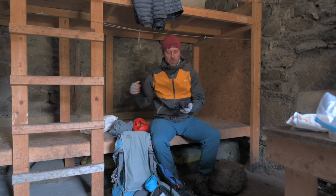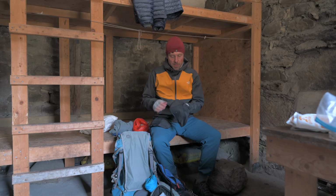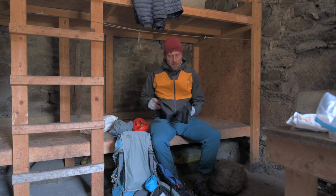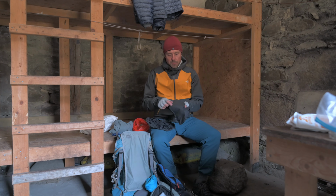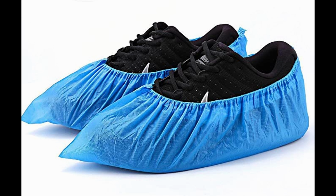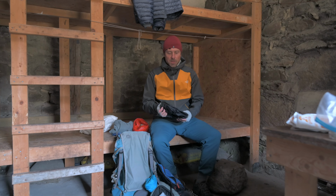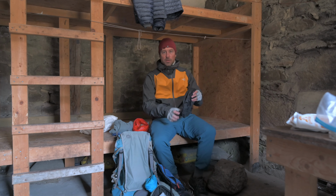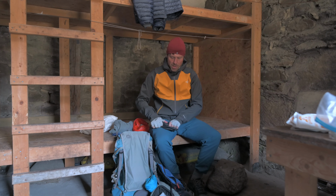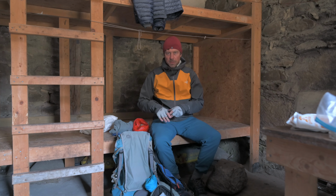These are 100 grams together. The problem I have is the stitches here let water in, so that killed it for me. It's a deal breaker. But I'm going to look for a similar concept without the sole, so it won't have stitches. Like pretty much an operating room thing, or when you go in some clinics or to have a massage, sometimes they give you these things to put over your shoes.